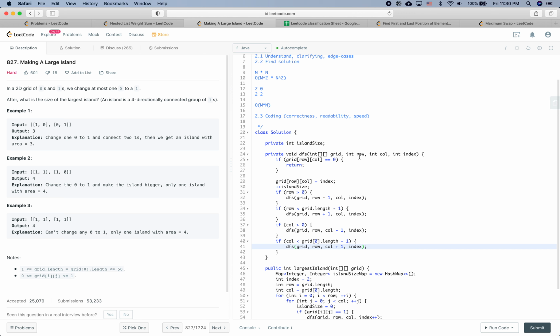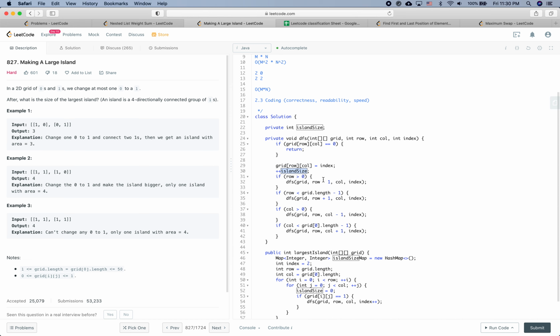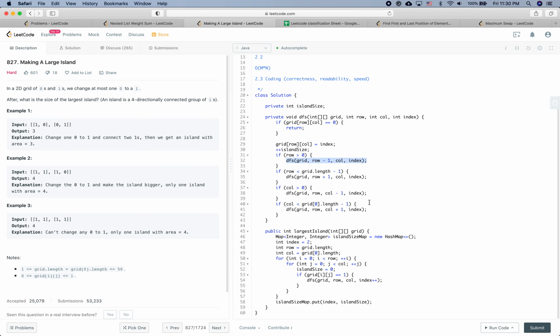Okay, so in this DFS function, this is the exit of the recursion. Currently this is a piece of land, and we are going to set the index on this grid cell, and we are going to increment the island size. And we are also going to get into its neighbors if possible.